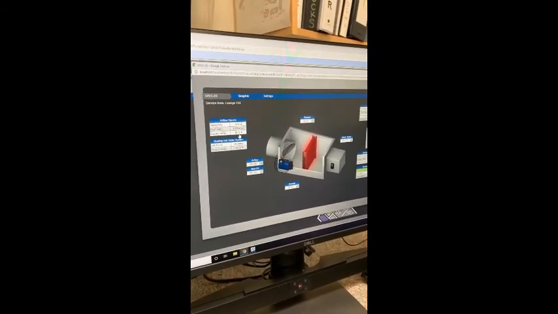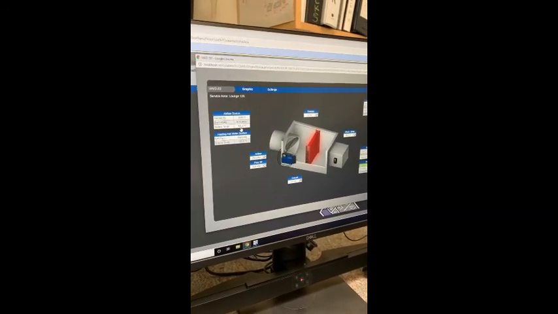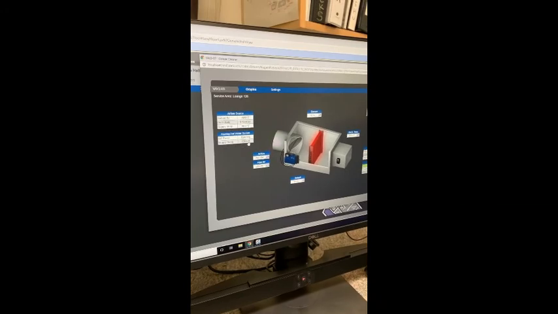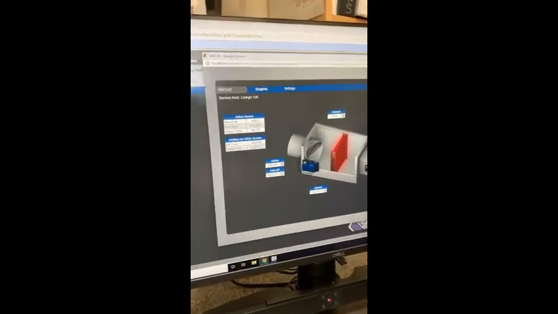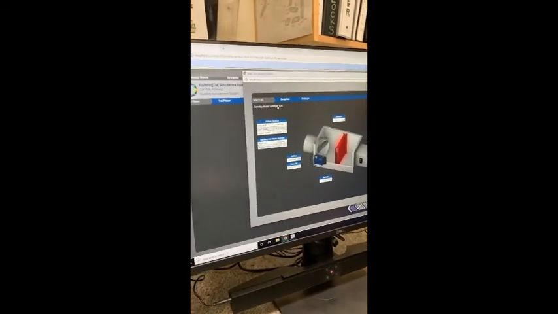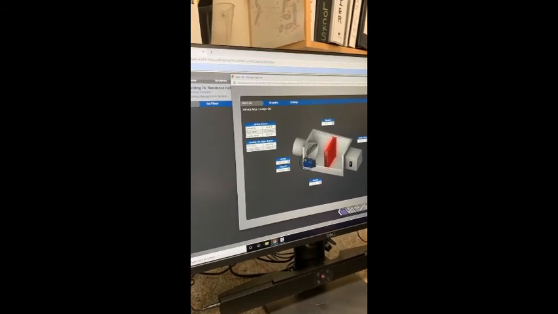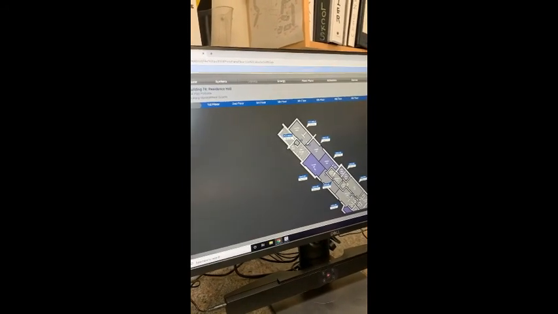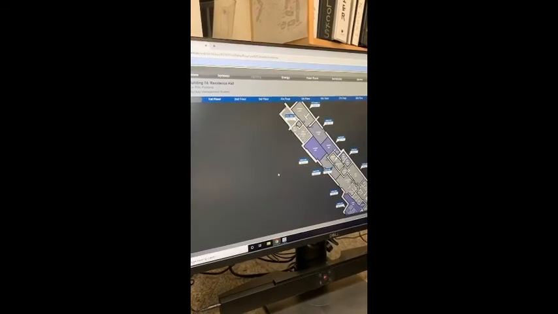So you can see like right now that one's currently running at 64 degree discharge. And we can see that the hot water is running and what the supply temp is as well. So that one's in the business services area, I think. Yeah, this one says Lounge 126. So it's right over here, next to the kitchen. Oh, so that would be the other side then. Yeah.